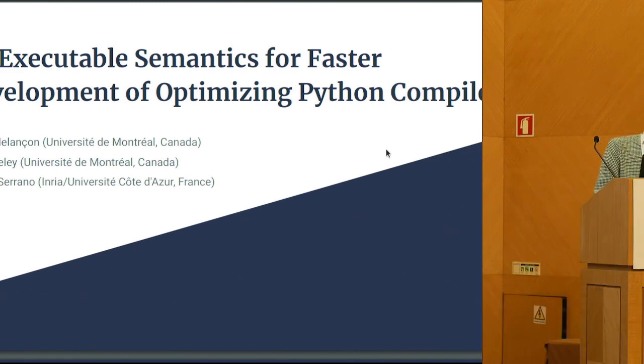Thanks a lot. So I'm Olivier Melançon from Université Montréal in Canada. I'm going to present today an executable semantics for faster development of Python optimizing compiler. And the co-authors for this paper are Marc Feeley from Université Montréal as well, and Manuel Serrano from Université Côte d'Azur in France.